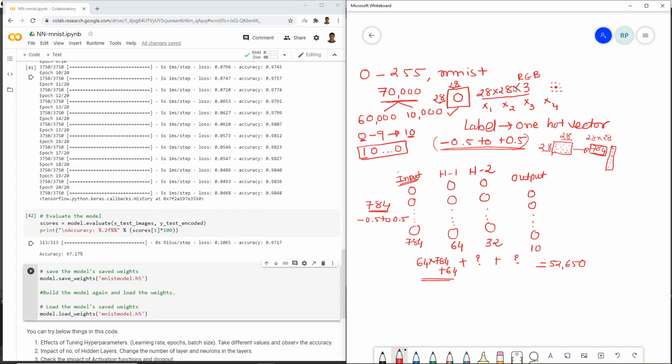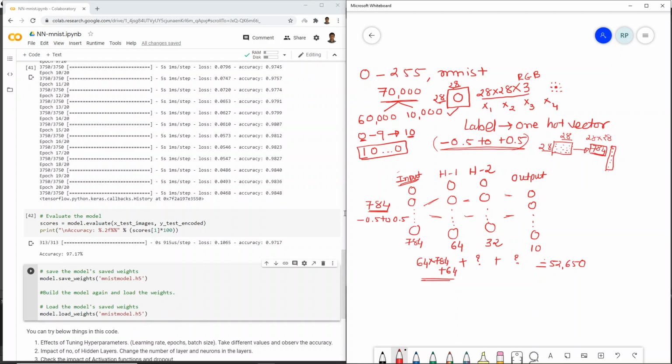So here in this practical we have seen how a grayscale image is converted into a vector and given as an input, and then we have an output. Now if you want to utilize the weights that you get after training, you can save those weights. Whose weights? This model's weights. Our model name is model only, model dot save weights, and dot h5 we are giving in this. So it will save the weights of this model.